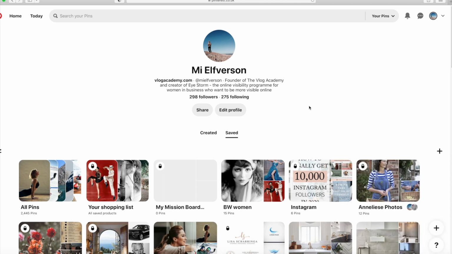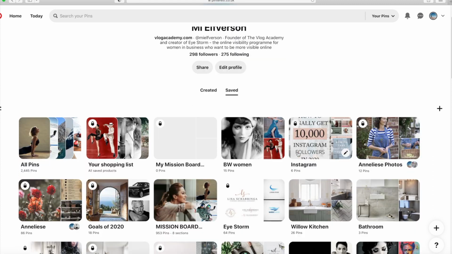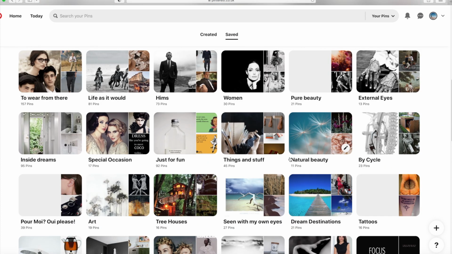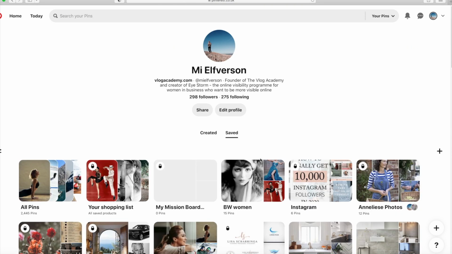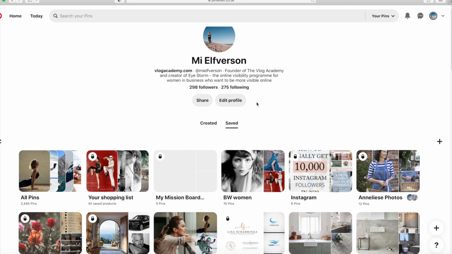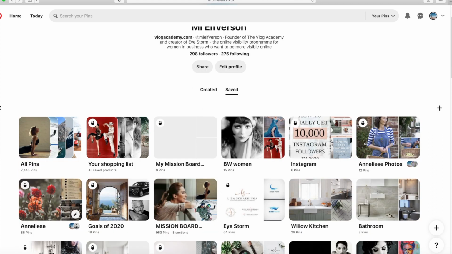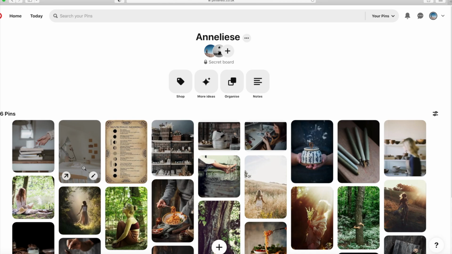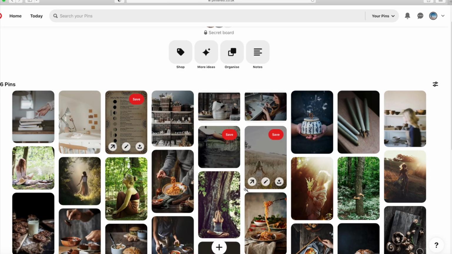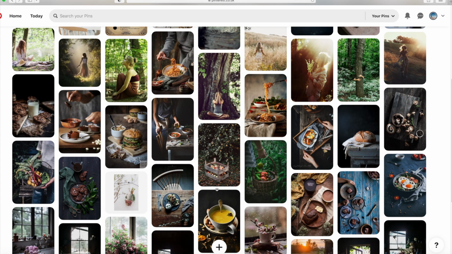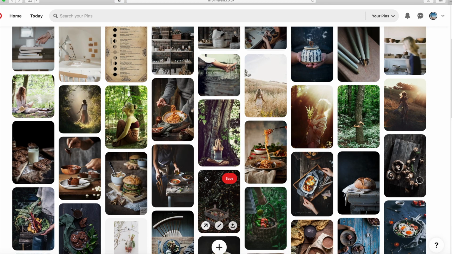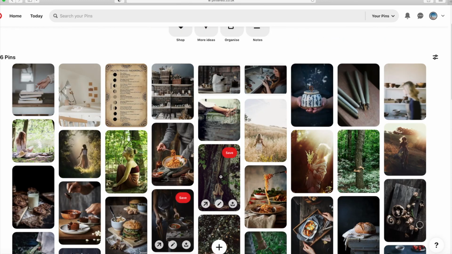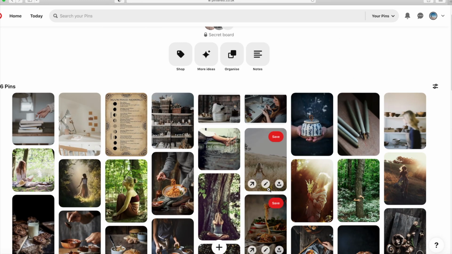So if you have a look at my account here, you will see that I've got loads of different boards. Yes, I love Pinterest, and beware, you can get lost for a long time if you don't watch it. But what I do a lot is create mood boards. So before a photo shoot or video shoot, I might start collecting images that I feel reflect what we want to do. So here you can see it's all about food and mindfulness, if you like, and yoga.